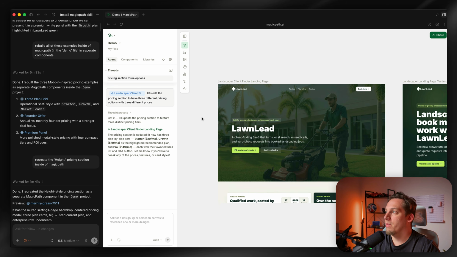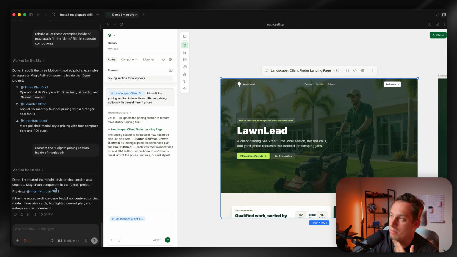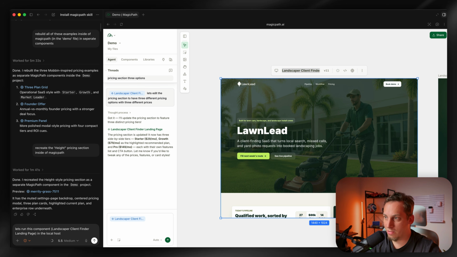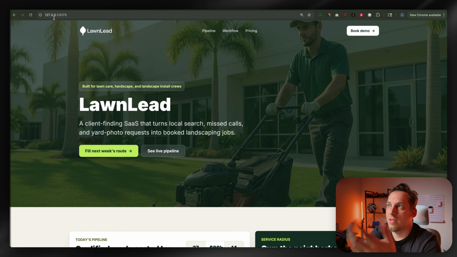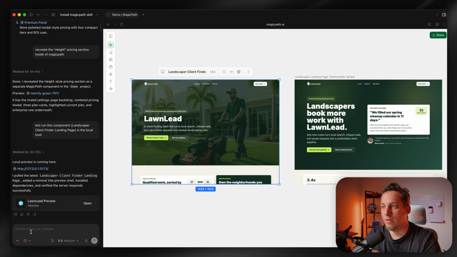And then once we like a design, what we can do is say, hey, let's actually run this on localhost. Right now with MagicPath, you can click this button and it can open up in a new link, but it's going to use a MagicPath domain. But it would be nice if we can eventually connect this to a custom domain. So from MagicPath to custom domain, how do we do that? Let's just select the name of this, and in Codex say something like, let's run this component on localhost. And then as you can see, I'm running this on my localhost, and we have our design that we built in MagicPath. And then eventually you can connect that to a custom domain via Vercel or something like that by just mentioning that to Codex. And then Codex will basically log you into Vercel, and then you just start the process like that.